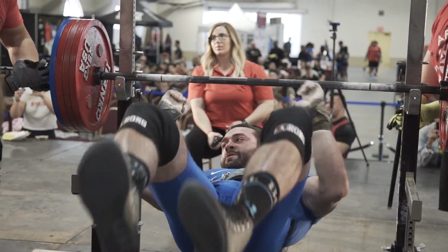So I can say this was probably the best bench I've ever done in my life. And to do it on the platform just means even more to me. So definitely very happy with how bench press went. I was able to walk away with a 5 kilogram or 11 pound meet PR. Great day on the bench.